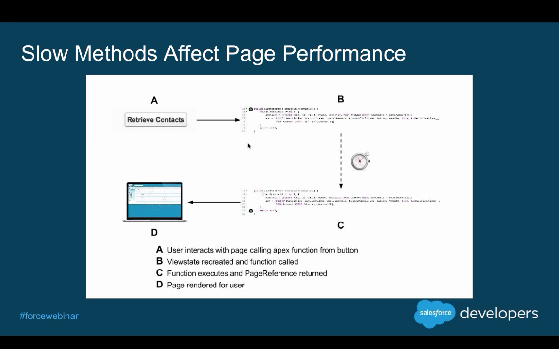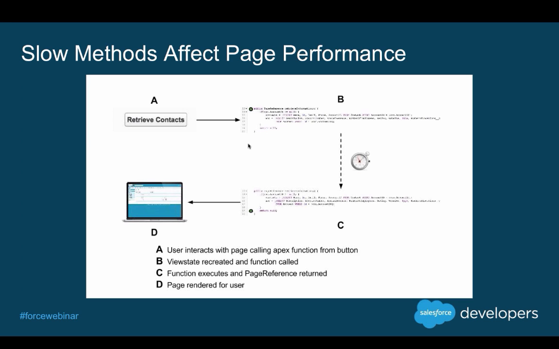That Apex function doesn't really show up here, but it just does a query, really. It queries for the fact that there are some contacts on there and returns that list. That list then gets returned and our page re-renders for us. As we can see with a little clock symbol there, however long that Apex method takes to run, our page is waiting. So our user is therefore waiting.